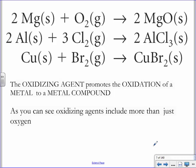Okay, now I've got some examples here of oxidation reactions. Now, when you look at these, I can also classify them in another way. Although we're going to call them oxidation, you probably could also argue that these are all formation reactions, right? Because what we're doing here is we're taking two different compounds and we are forming one thing from them. Right? Now I got to point one thing out though. Historically, they called it oxidation because many things you can add oxygen to and make a compound out of.